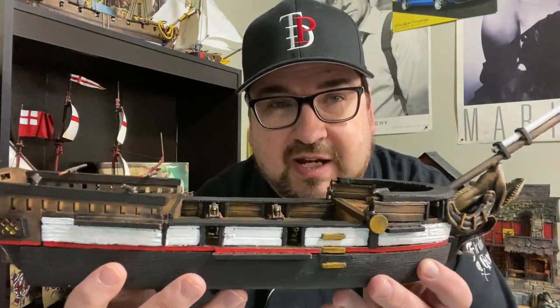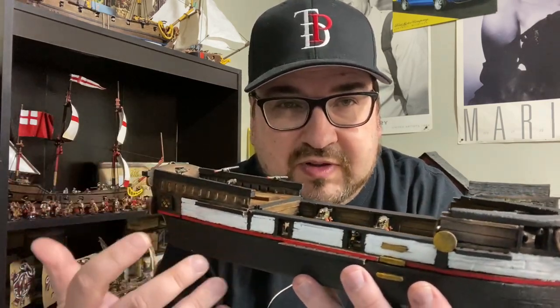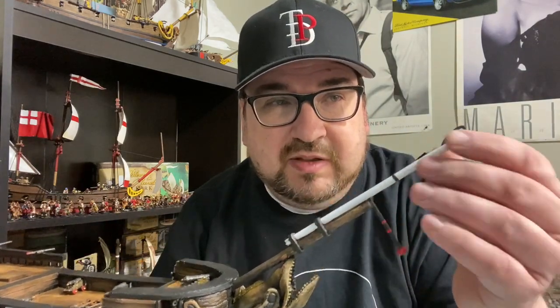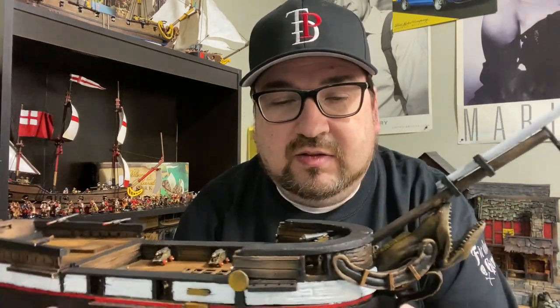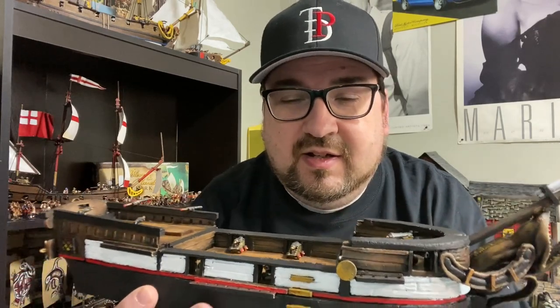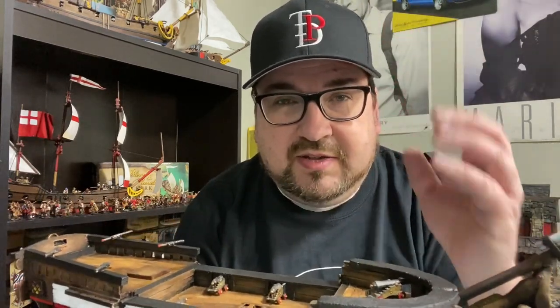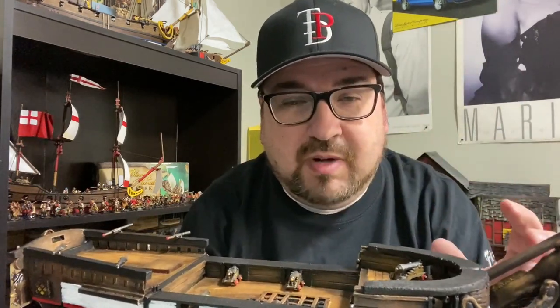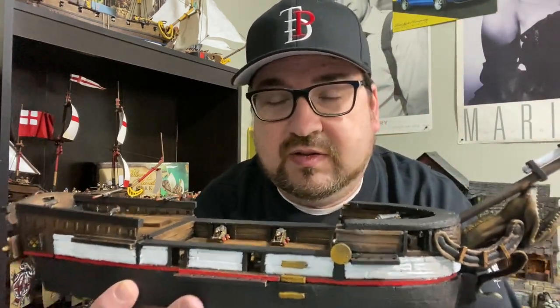This is just the base, and it has characteristics of the Corvette on it because I used pieces of the Corvette. There's an elongated end on here. There are pieces of the brigantine in here, like these ends. All these parts where the rigging is going to go were from the galleon, and the top sails will be parts of the piragua. So all these pieces combined are going to create this schooner.